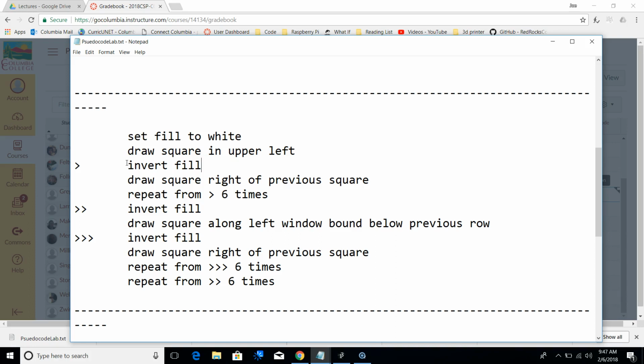What's a method I could use to do that? Well, there's a couple, right? One is I could make a modulo idea to do that. Another one is I could make a Boolean to keep track. Another thing is I could make an invert fill method and call it. Right, so there's a bunch of different ways to do this, and I don't really care which one you execute, as long as you have in the pseudocode this is the thing I intend to do, and it's clear in your code where you're doing it.